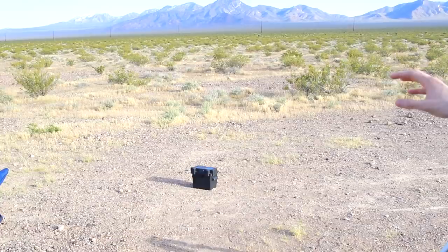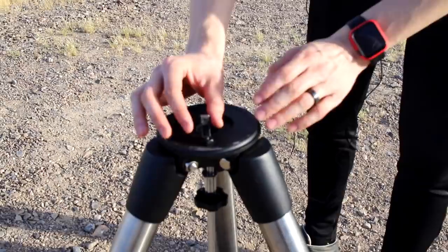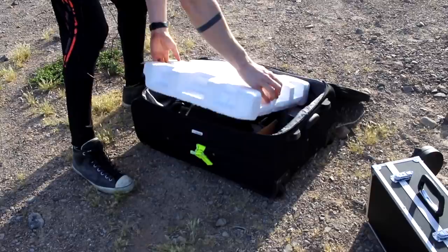Yep. This is going to be the area where we want to set up. This on the tripod means, well, usually this is where the mount will lock into place and is going to point north. So make sure it's pre-sunk into the ground so it doesn't sink later. You want to make sure you're very careful with the mount. So we have the mount in this luggage here. There you go, like that.